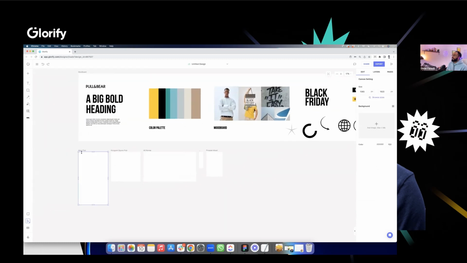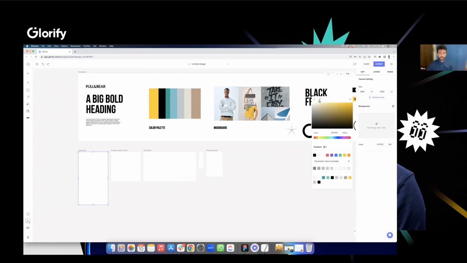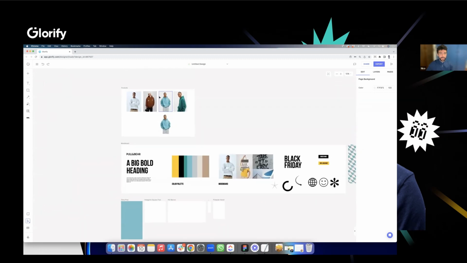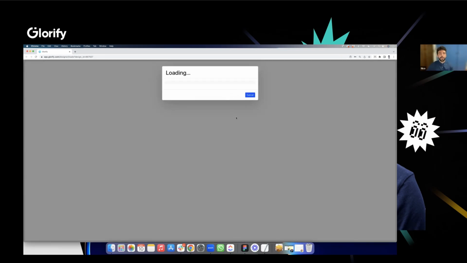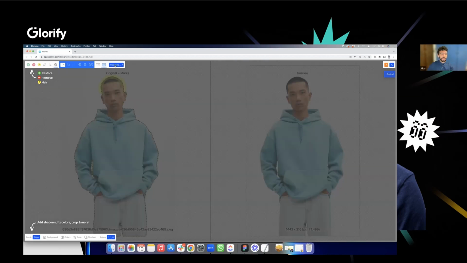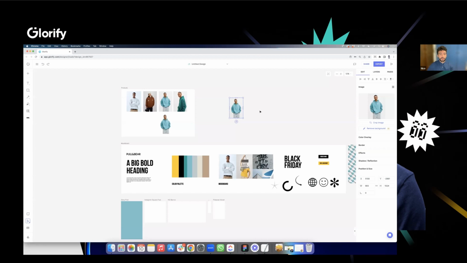Right, let's get kickstarted in the design process. I'm going to start with the background, and then let me show you the process of the background remover as well. Again, you select the image, go on the right panel, remove background. Perfect image here.